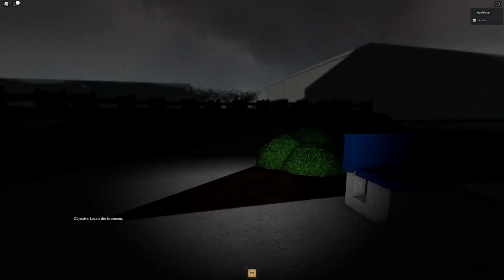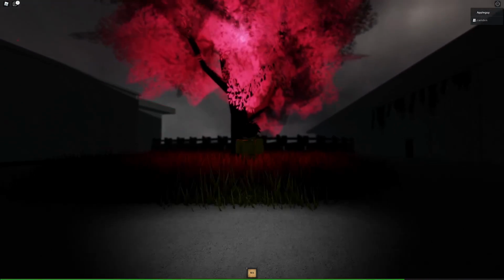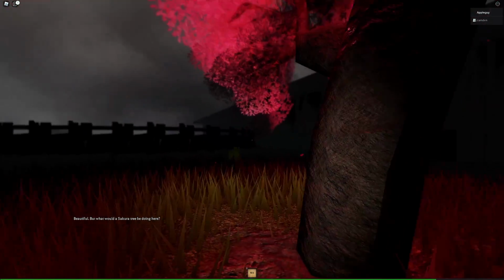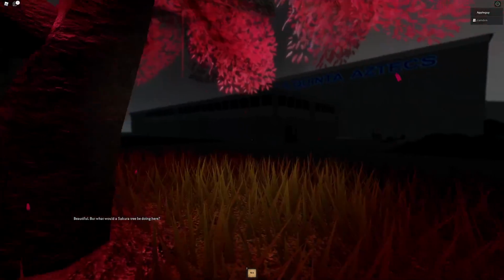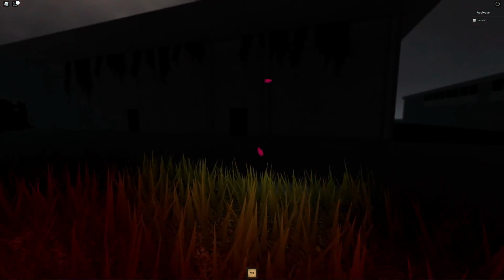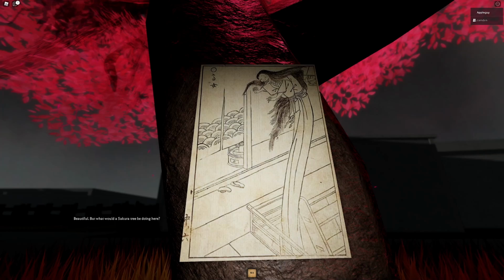Oh, we have to locate the basement now. Why not locate the tree? Yeah, locate the weird pink glowing tree. Beautiful, but what would a Sakura tree be doing here? I don't know. This is very painting. Not even painting, drawing.